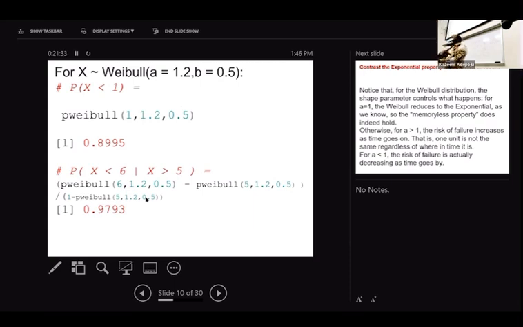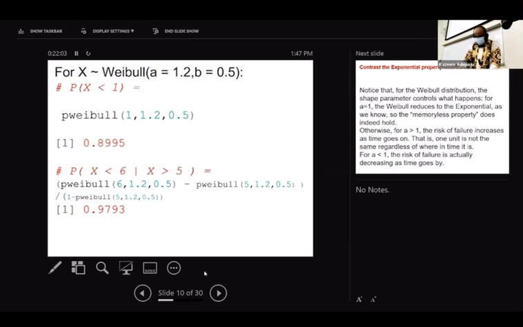What Weibull is talking about is that the failure rate is not going to be constant over time. It has a memory. It means the probability of the current state of events actually depends on the amount of time elapsed. That is what it means. You got a different result here. And this is one of the reasons why Weibull is highly preferred by researchers compared to the exponential distribution. Take a look at that.